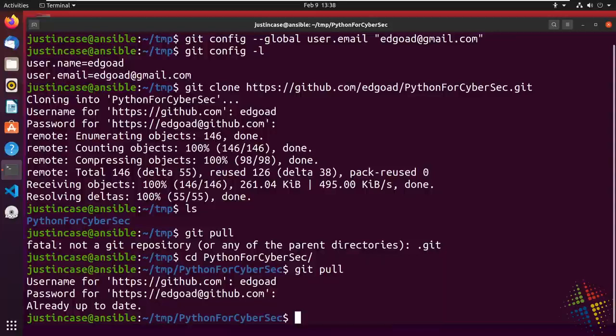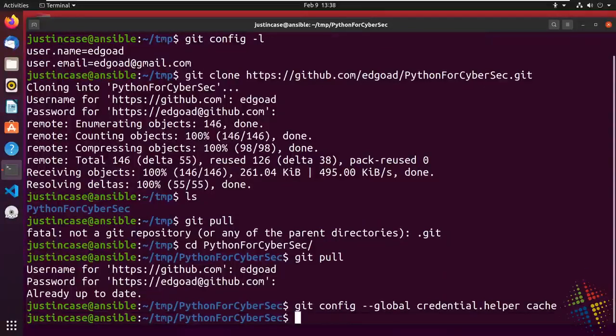But I'm also having to type in the token every single time, and I don't really want to do that. So I want to do one more git config command. So git config --global again. And this time credential.helper cache. What that means is it should cache the next username and password that I give it, so that in the future when you try to do something, it will use that existing username and password, or username and token.